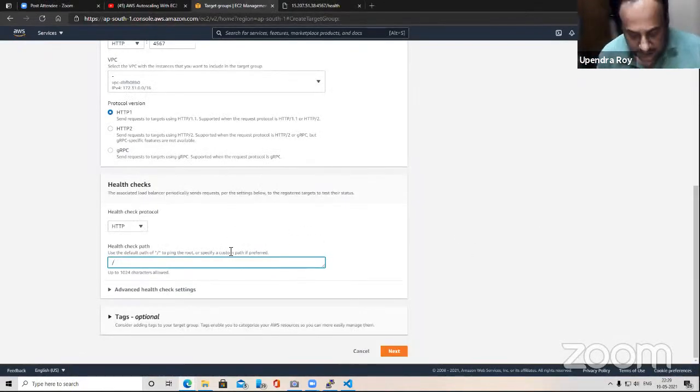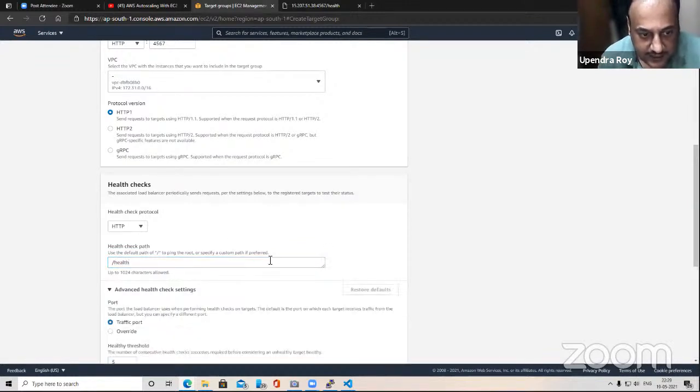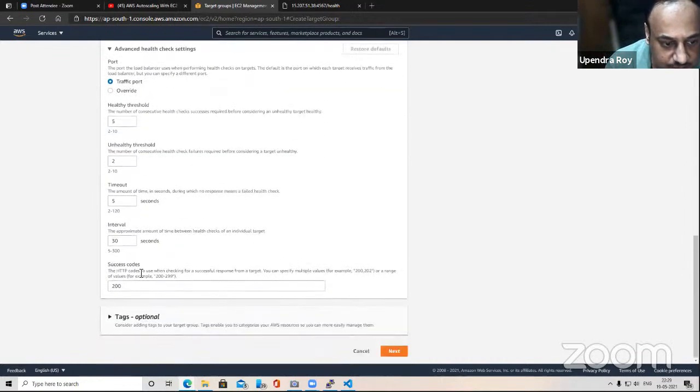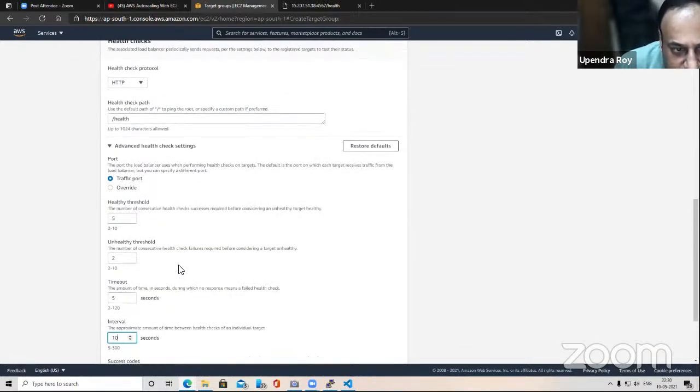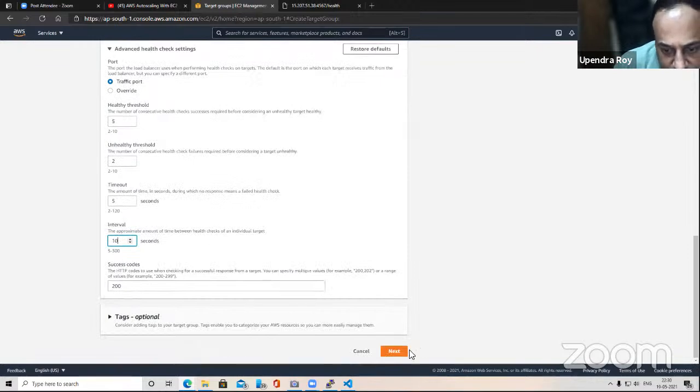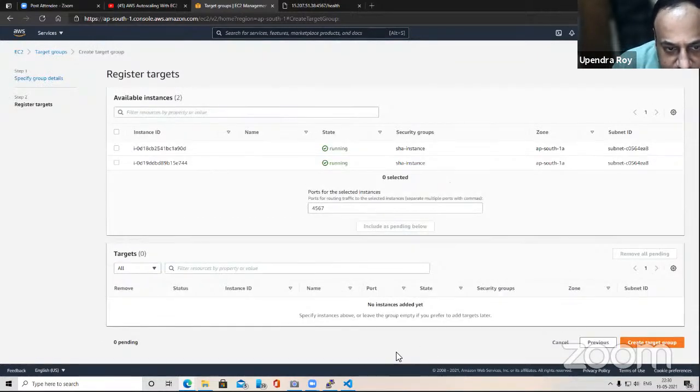So this function we will call, so we will give it /health. Advanced health check settings are here. The interval normally is 10 seconds. We can modify the success codes, but here it is not needed. We will go to next.